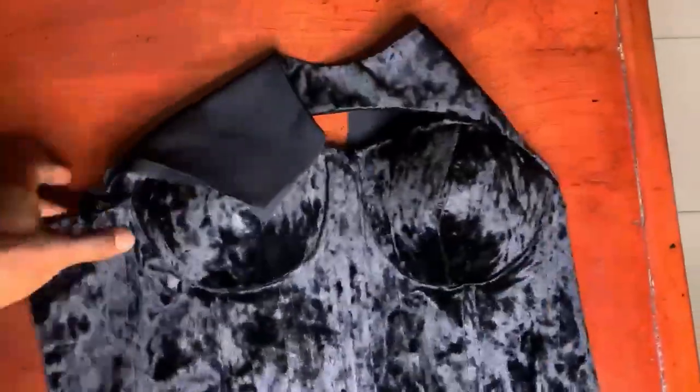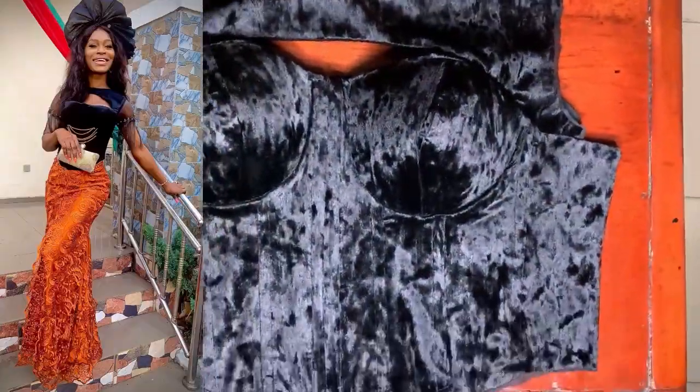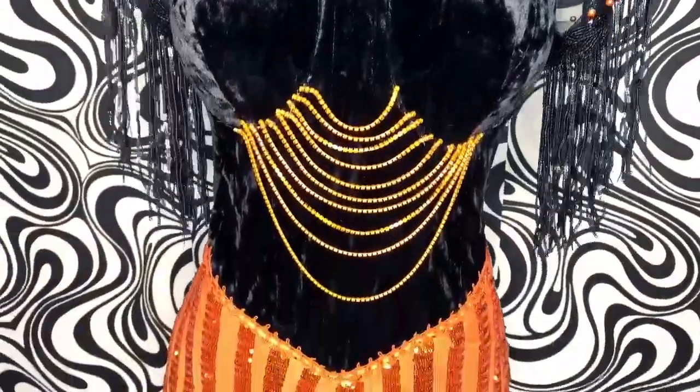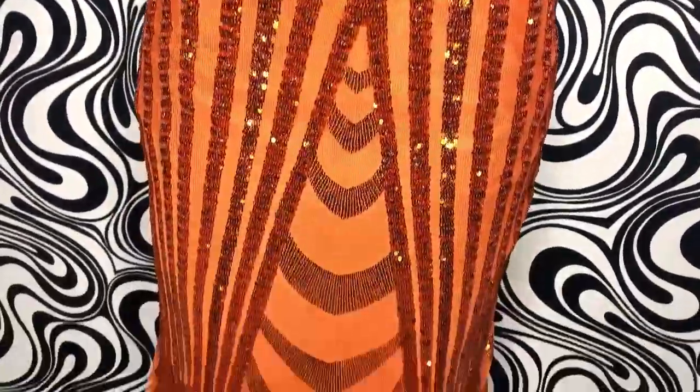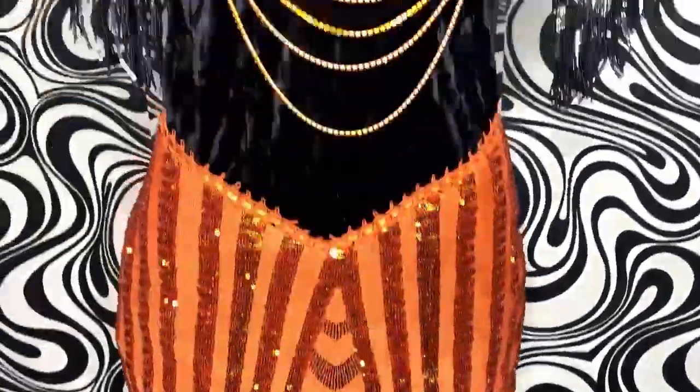This is the outcome of the Basque corset design I made in this video. A client actually ordered a dress that I made for myself, which is this one on the screen, and I was able to deliver this beautiful design for her. So ensure you stay to the end so you can follow all the steps I use in making this beautiful gown.